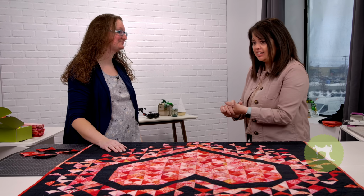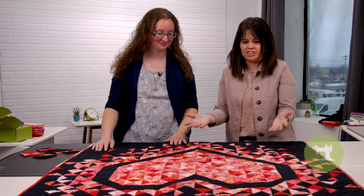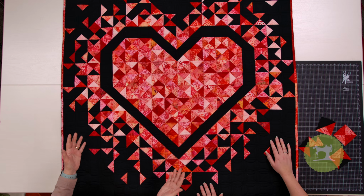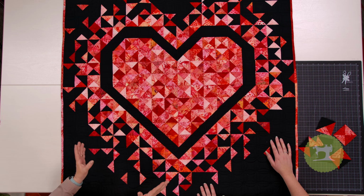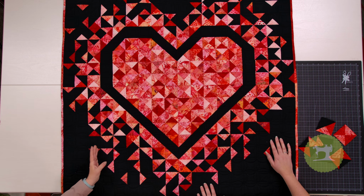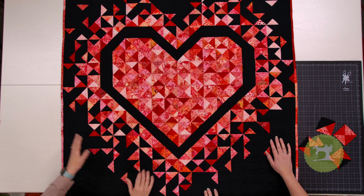Yeah. I love it. And this quilt, let's take a look at this quilt now, finished in its entirety. This is absolutely stunning. It's really stunning. Pretty. Is there a better word out there for it? I don't know. It's gorgeous. So tell us a little bit about how this all comes together.